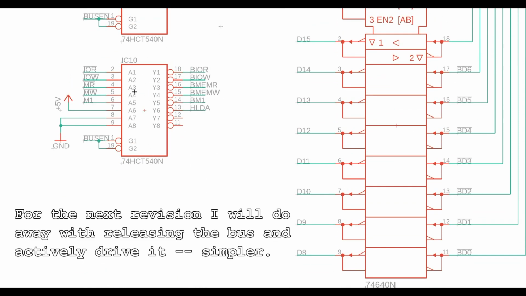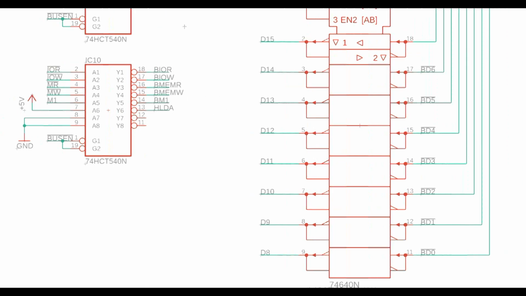So the control lines are going through the very same type of chip that is inverting those lines. So I/O read going out to the bus is active high, comes in as active low, goes out as active high. Same bus enable down here. So when we're not accessing the bus, we will turn this off. It will tri-state all of these lines.